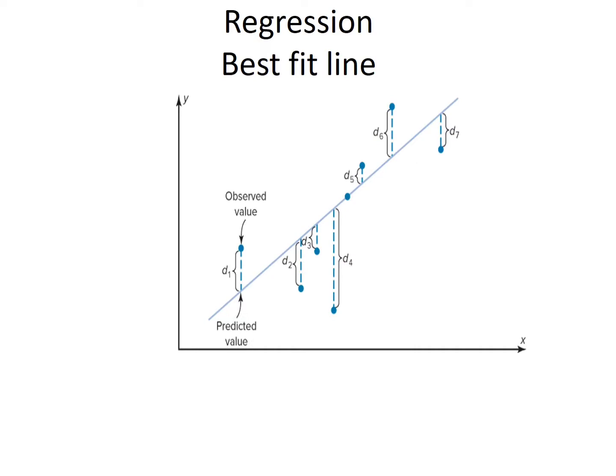So the idea is that every point is considered the observed value. The line has the predicted values, and the difference between the predicted value and the observed value, you want to think of it as an average, so you have an average difference throughout. As you can see, not every difference is the same. So what we want to find is an overall line that can predict most points as accurately as possible, maybe a couple of decimals apart. And that would be our regression line.